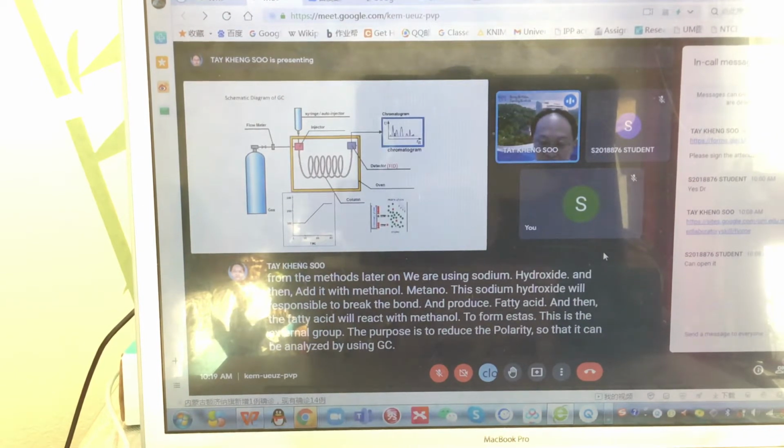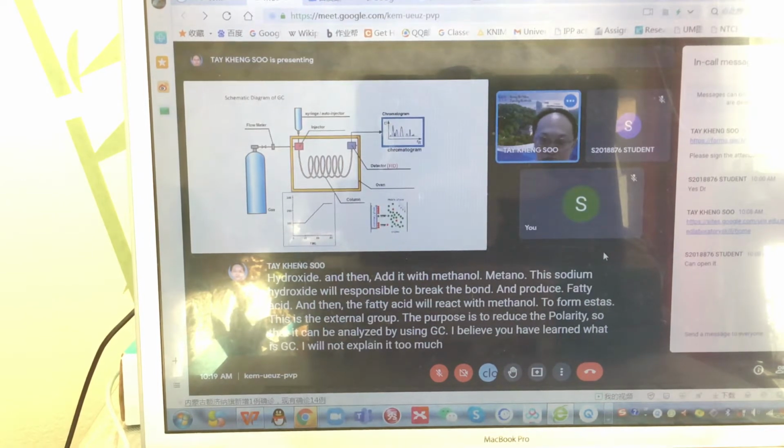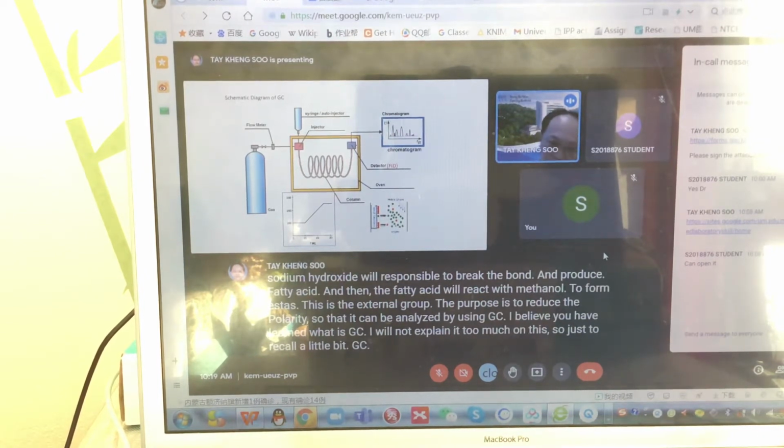I believe you have learned what GC is, so I will not explain it too much. Just to recall a little bit, GC consists of a heated injector.